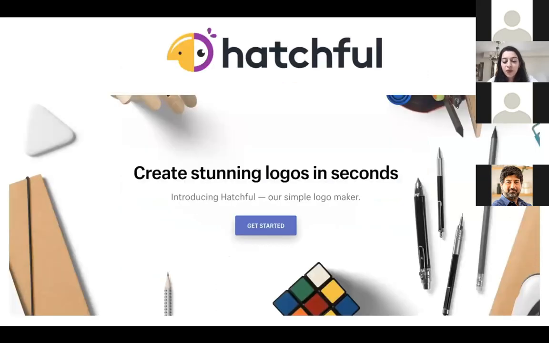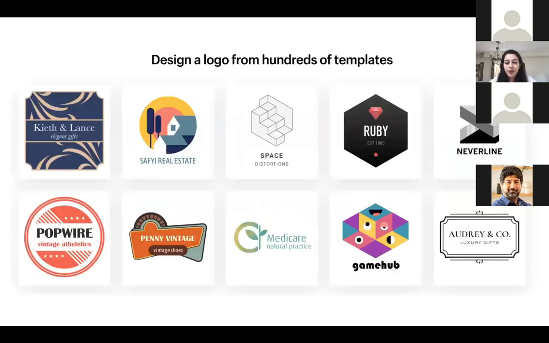Another really important thing to know is when you start off with Shopify or any kind of e-commerce store, you need to have a logo on your website. It just makes you look more professional. And we've created something called Hatchful. It's online for free, and you can create a logo for free. You just hop in and give some specifications, write down your name, and they'll blast off so many different examples, and you can take it for free, and it's your logo. So I highly recommend that if you don't want to create your own or hire someone to do it.